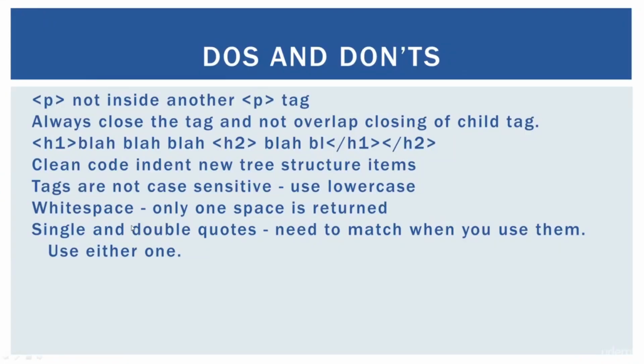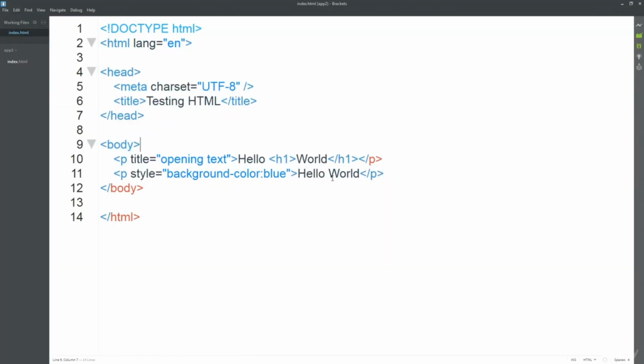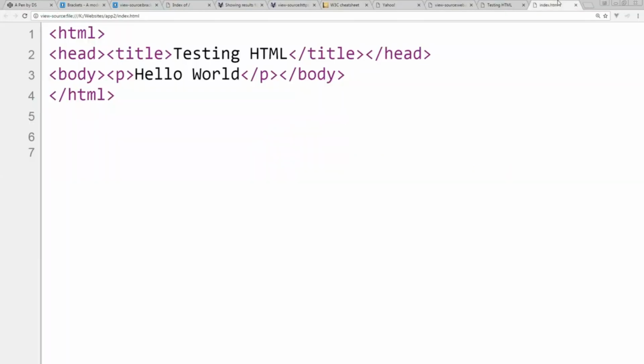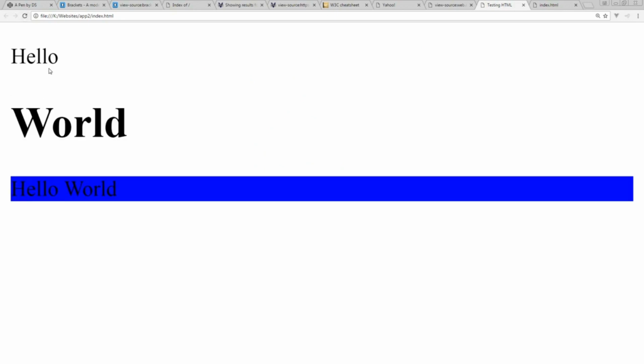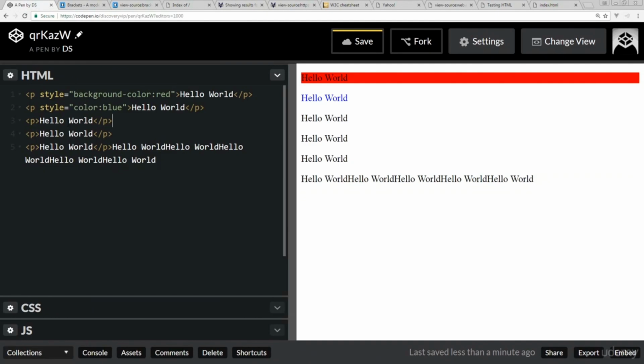When it comes to white space, only one space is being returned within white space. So if I've got hello world and within my source code I put a ton of space here, and when I actually render out the page and take a look at it, I'm going to see that it actually doesn't change. So we don't have all of that spacing in there that you would expect when you're looking at the source code.